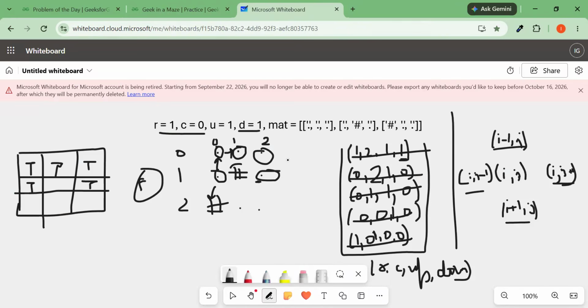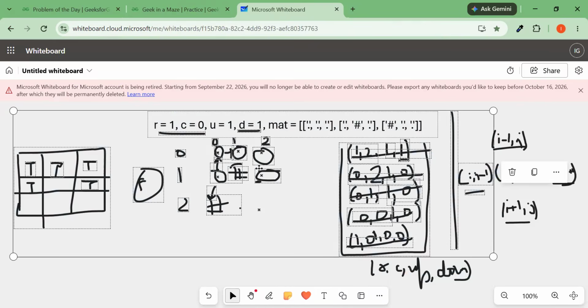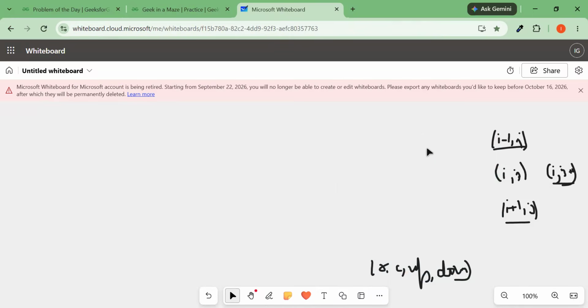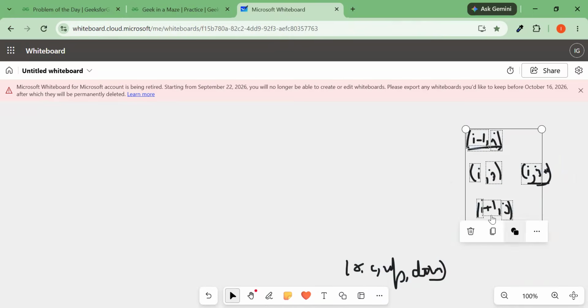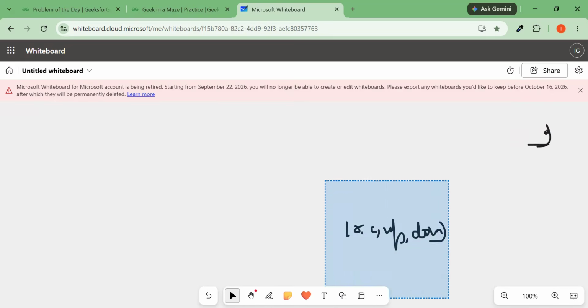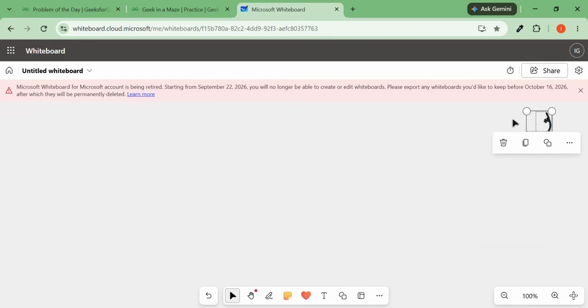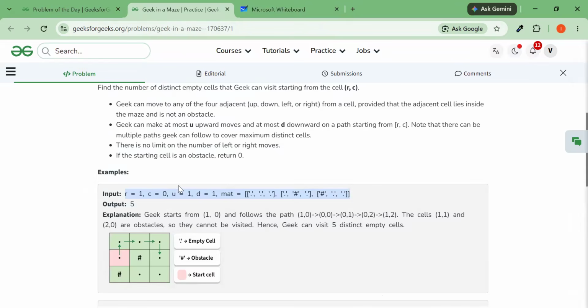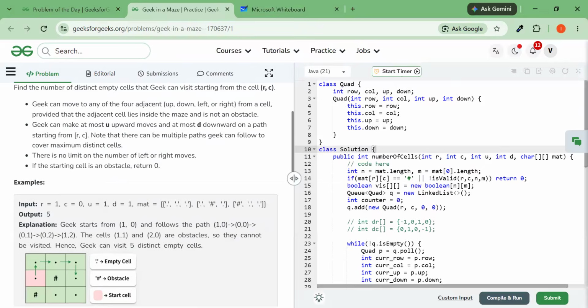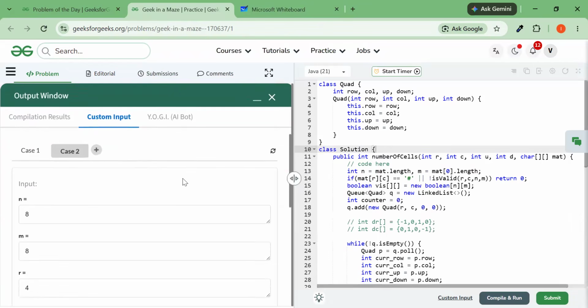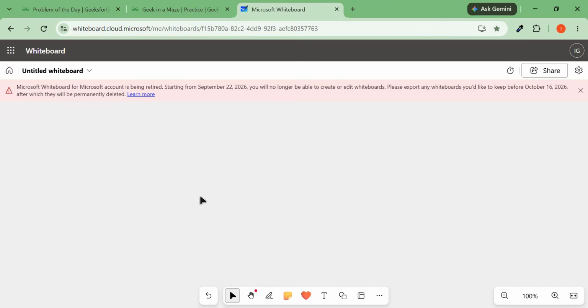But now let's consider a little bit more complex example, to show why this approach will not work. I will show that. Okay, so consider we have another example, this example.